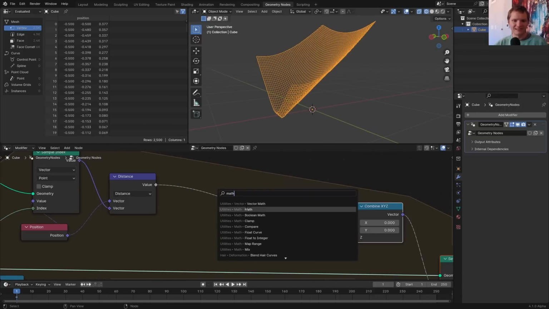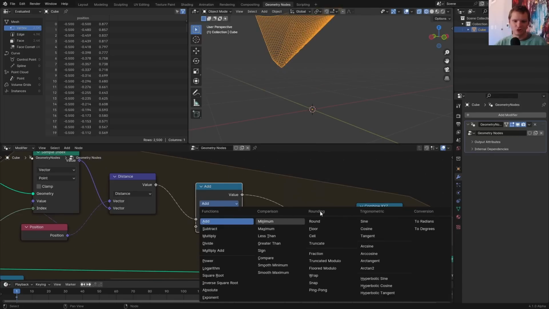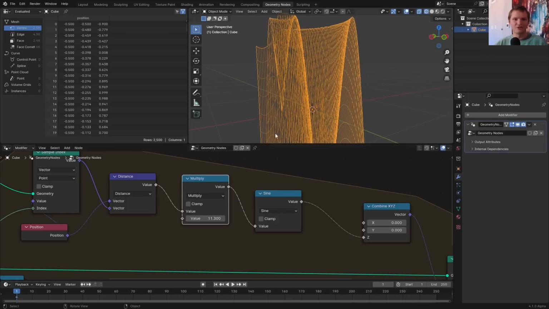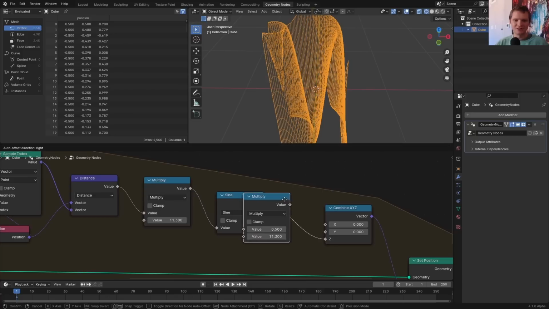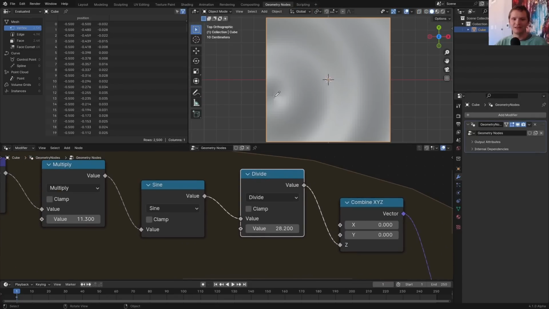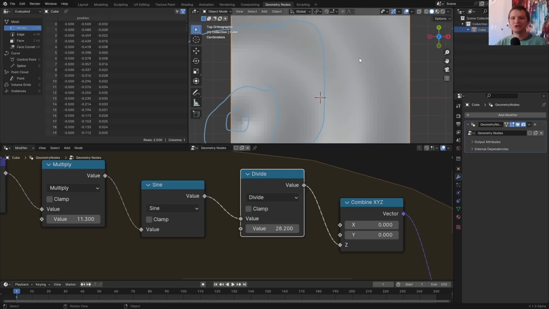I can do this by taking a math node, and I'm going to set this to sine, and we're going to multiply the period by a bigger number so that we actually get these waves. This should also be not as strong of a wave, so I'm going to divide it by a big number. At the beginning, these rings should be the strongest, right? The waves should be bigger, and then as they emanate outwards, these ripples become smaller and smaller and smaller, and that is going to be proportional to the distance.